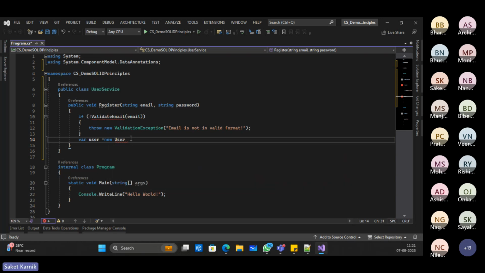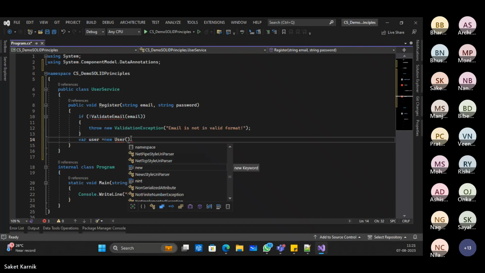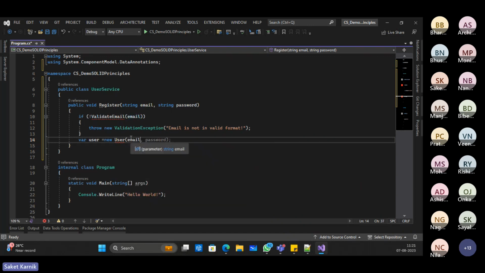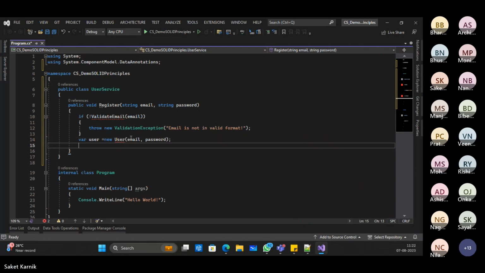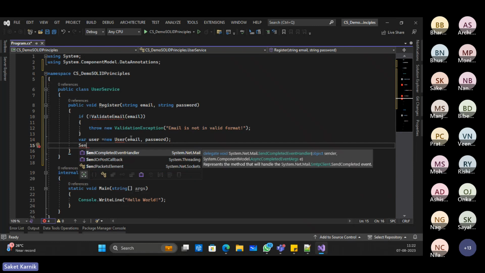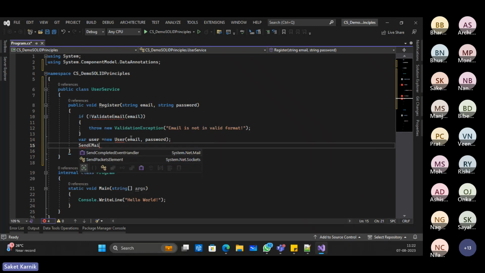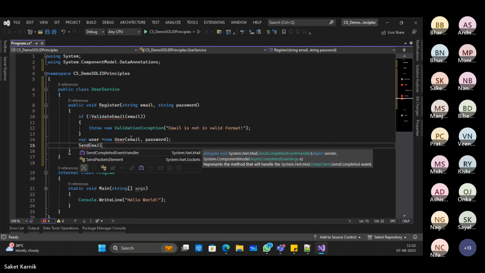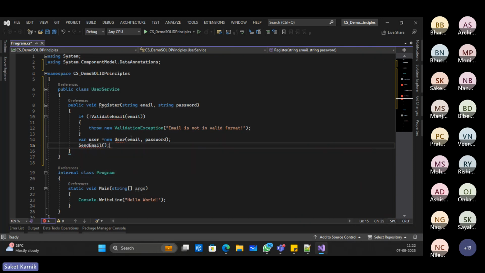Let's assume there is a class called User, wherein I'm passing the email and the password as parameters. And then I'm calling another helper method over here called SendEmail. Not created yet. We'll be creating it shortly.